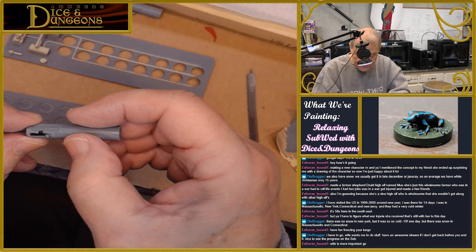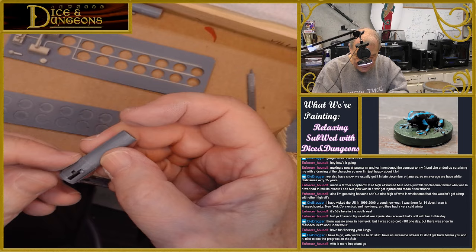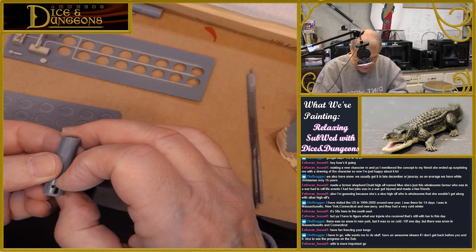So, yeah, I need to put some sort of non-plastic melting lubricant on this thing so that it will go up and down without binding. Especially down here on the bottom.